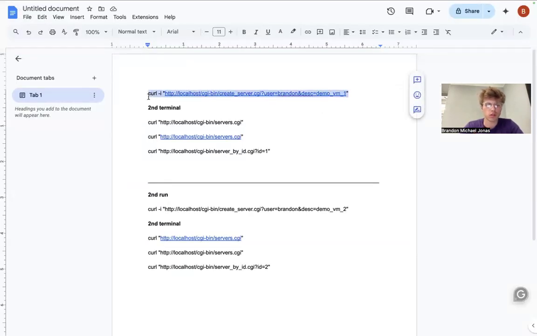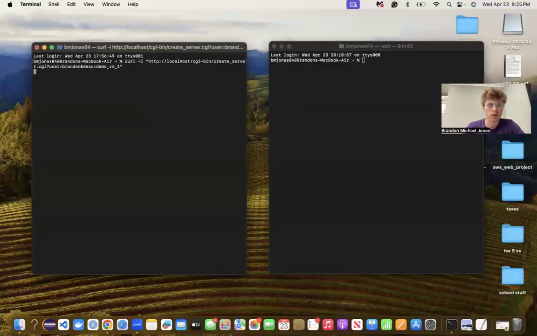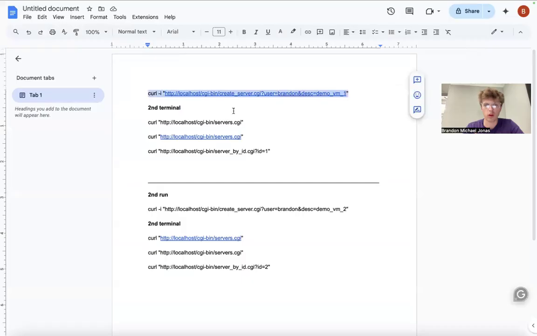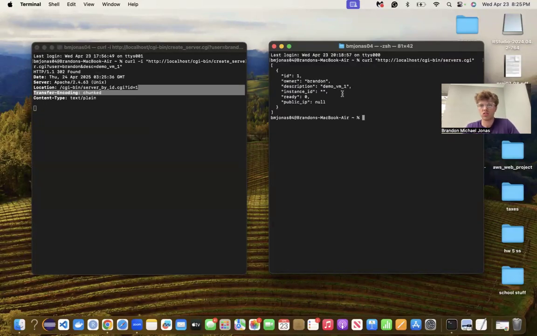So let's curl here. And as you can see, it quickly returns what I need and it tells me the ID and where it is. So this is just going to display all of the servers over here. And you can see it's not ready yet, so the instance ID isn't there. I also added this little thing for me because it's where the website is, so I don't have to go searching for it. That is set to null right now.